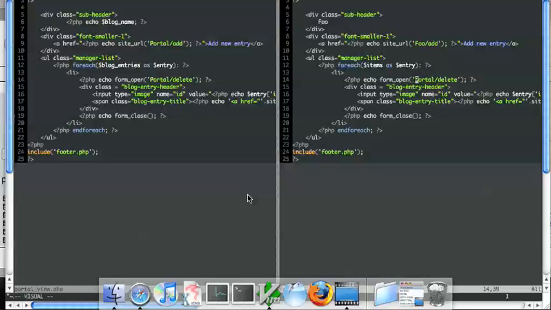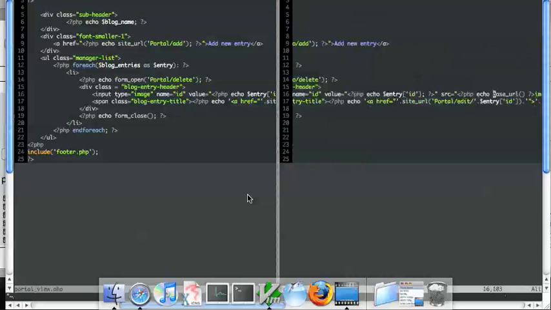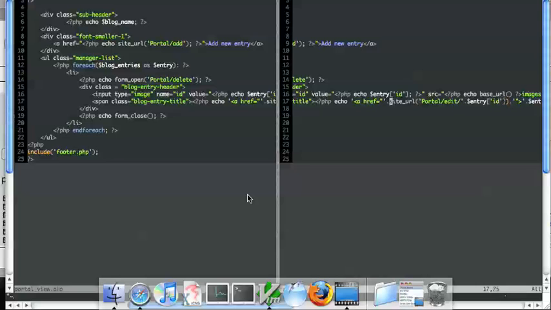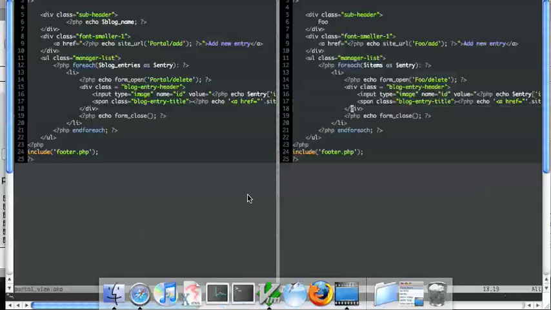just to show you. Okay, I'm going to change this portal to foo delete. This is the method that gets called when you're deleting. For image, we have ID, and then image. This we'll just keep the same way it is. This just shows you the icon to delete. And then I'm going to change this to foo. I'm going to change this title. Okay, we'll keep the same title, but you'll see what this means in a second.